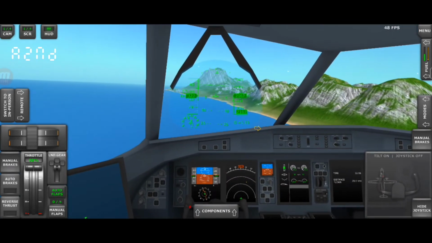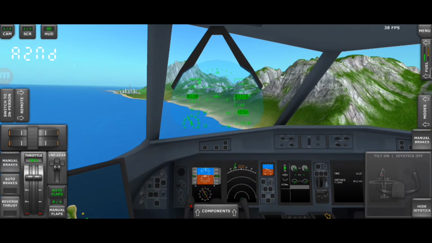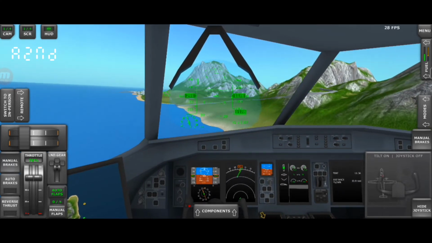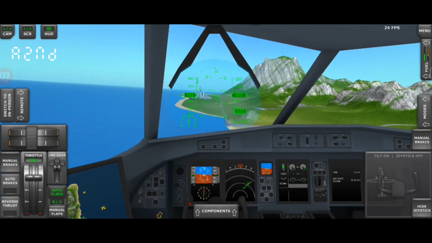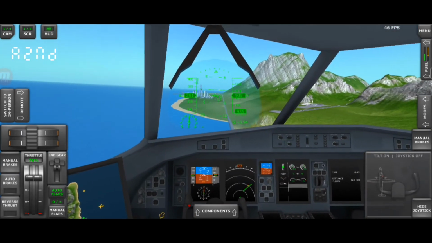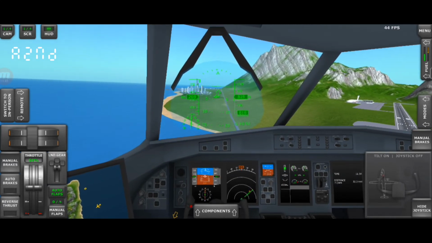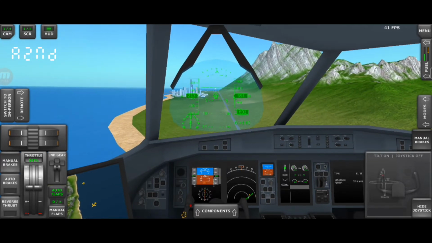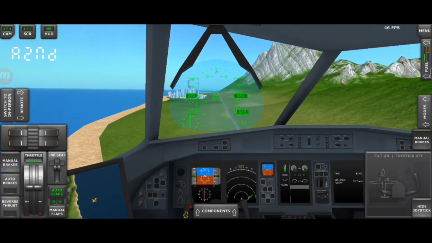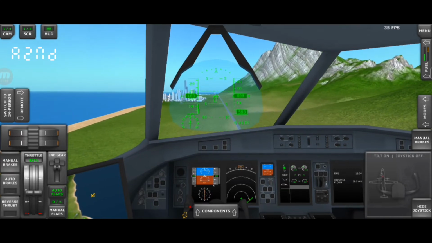Okay, now we will land. We are aligned with the runway. This road, you can also see the highway, is a helpful marker to indicate whether we are aligned or not. Yes, now we're going to slow down the plane. Slow down the plane, reducing speed.